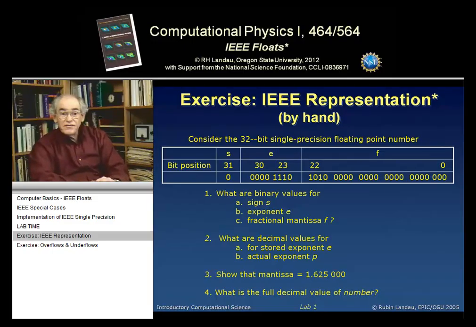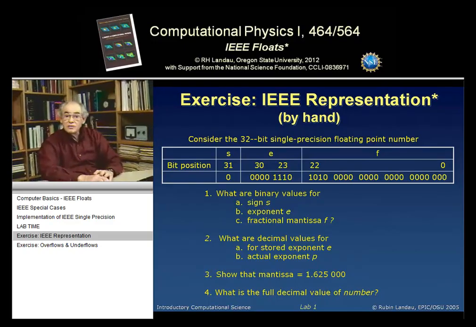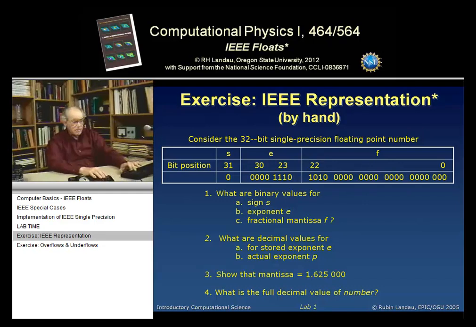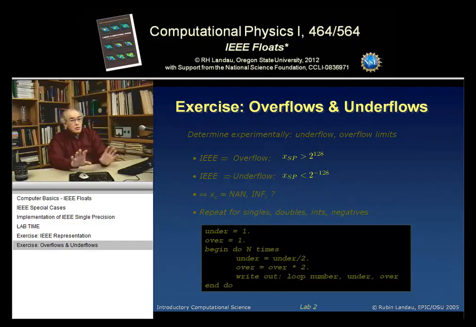Okay. So if you've done this, say you've done enough. You don't have to do any more of these. This is a normal number. You know how the system works. If you get real ambitious, and some students have, they've actually gone into the computer and have the computer print out exactly what's stored in memory here and identify the parts. That's a wonderful thing to do, but that's hard. And we'll talk about that soon, why it could be hard. So, okay, now, what other important aspects occur with floating point numbers? Well, they occur with integers too, but in different ways.